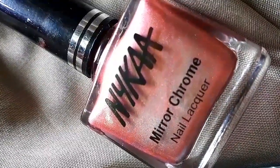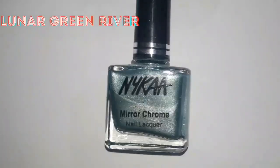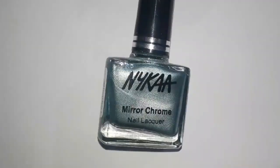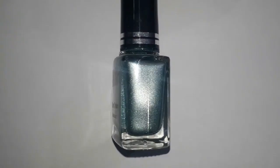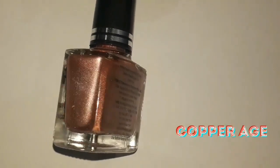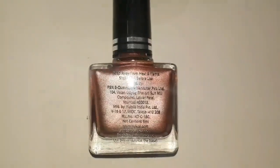I got these a while ago. These look amazing on the website so I had to get these. I got this in two shades — one is Lunar Green River, which was actually gifted to me by a friend, so thank you so much. And the other one is Copper Age, that I got for myself. If you've seen my haul video you'd know — if you haven't, please go check that out after you're done with this video. I'll link it in the eye.